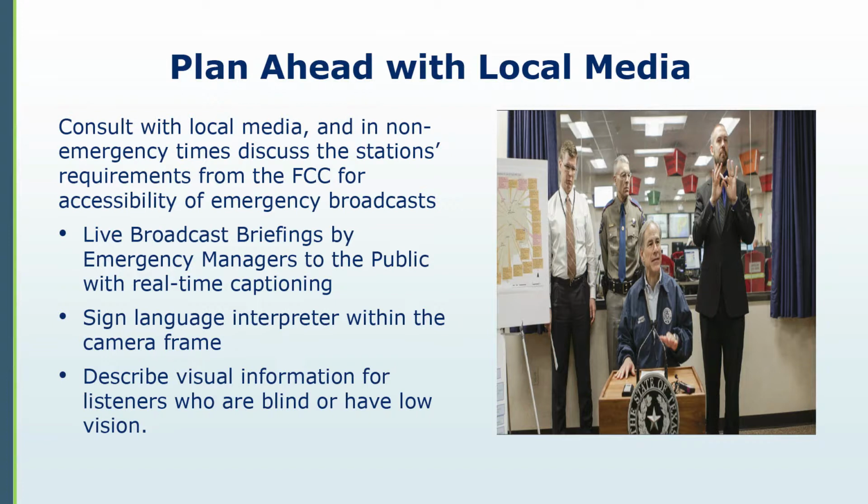As Will said, Governor Abbott and all of his news conferences at the State Operations Center, he always used an American Sign Language interpreter. It was a professional certified interpreter, and more importantly, the interpreter was kept inside the camera shot. The interpreter, you probably didn't notice, they wear clothing that's a contrasting color, and they try to use a background that's a dark single color contrasting background so that the hands and the arms can be seen by an audience who's deaf.